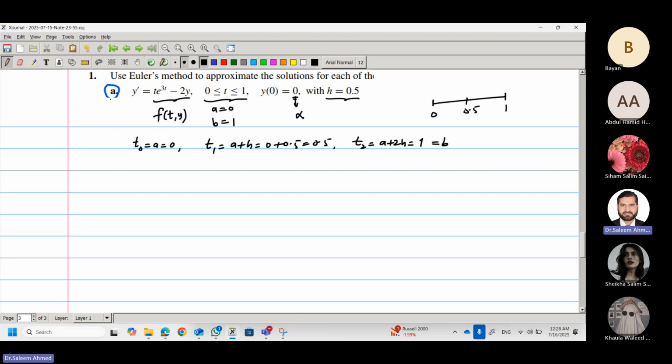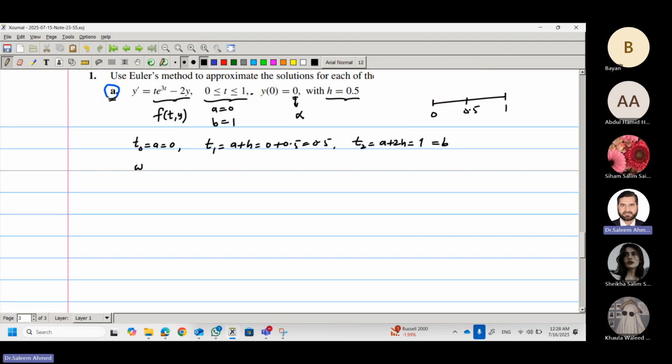I will not write the 2 iterations. You will get the iterations from the interval that is given to you. If I change this interval to 0 to 2, I will have 2 more points, from 1 to 1.5 and from 1.5 to 2. So you will have 2 more iterations, so there will be 4 iterations. Based on the interval, you have to decide how many iterations you have.